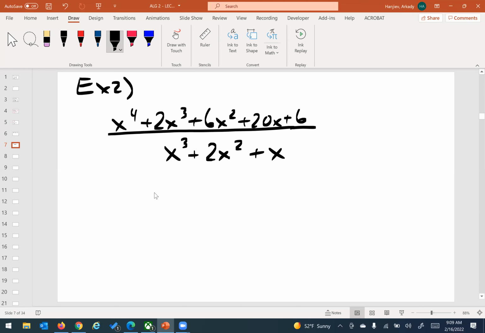Ready for the no fun part? So, we have to make this into a proper fraction by doing long division. No. I'm not ready. No. I'll give you guys pins to stick in your eyes on Friday.